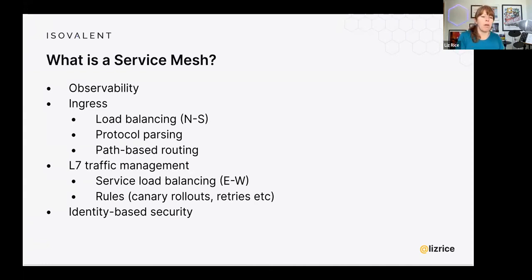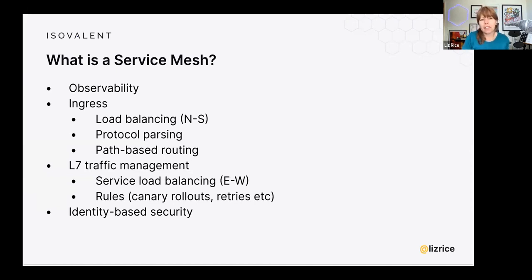The idea of load balancing our traffic across different backend pods, perhaps with rules that control how we're going to balance between different versions of a deployment, and with rules around how we're going to do things like retry requests if there's a failure. And a very strongly desired feature in service mesh is to be able to secure the connections between services or between an ingress and backend, and that security is based on Kubernetes identities.